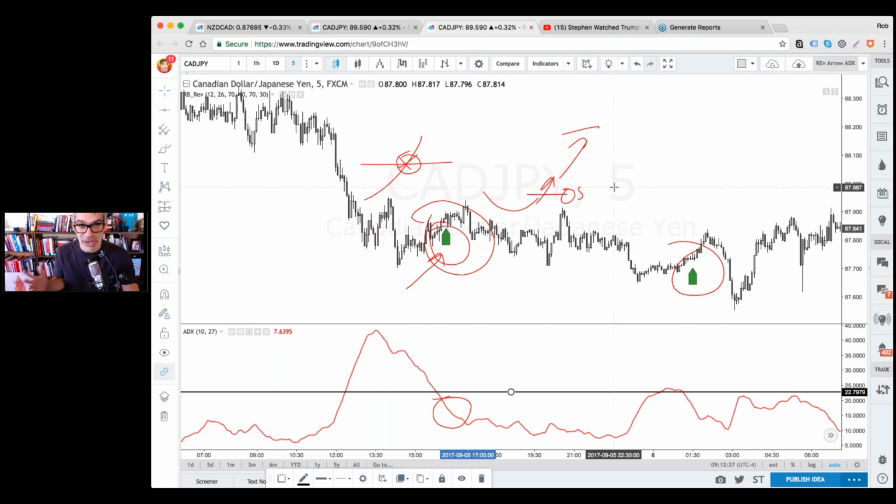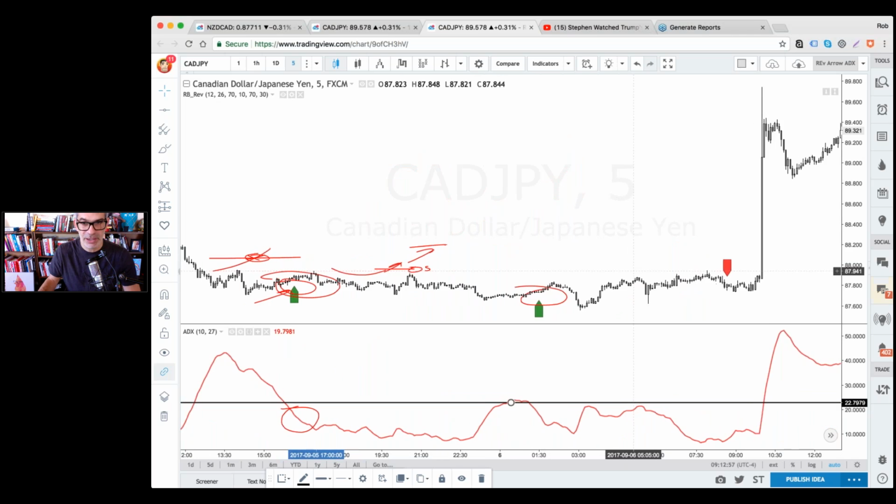And this has been incredibly helpful for filtering out some bad trades that we have. And that's the ADX with reversal arrows robot. It looks at whatever time frame we want, and it looks for an arrow, and it checks the ADX, and it says, did this reversal arrow show up when the ADX was below a certain number? If the answer is yes, it can take the trade. If the answer is no, it cannot.